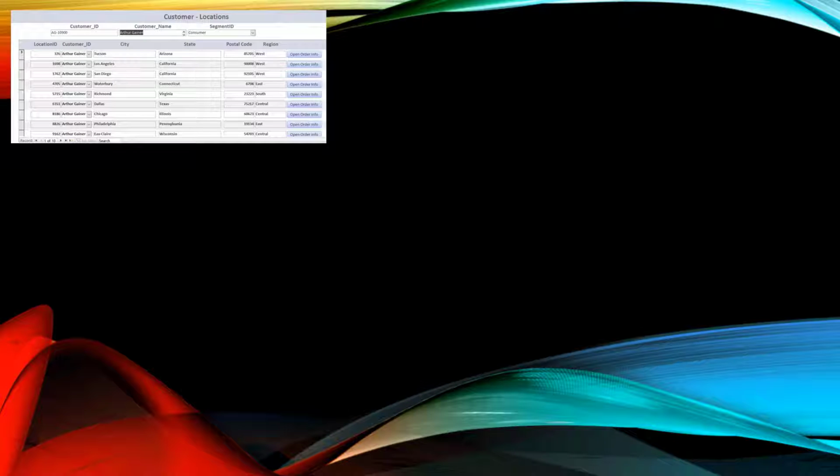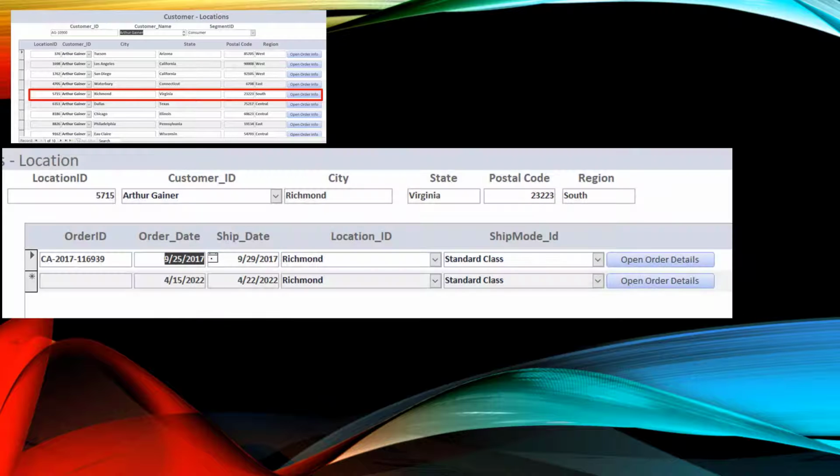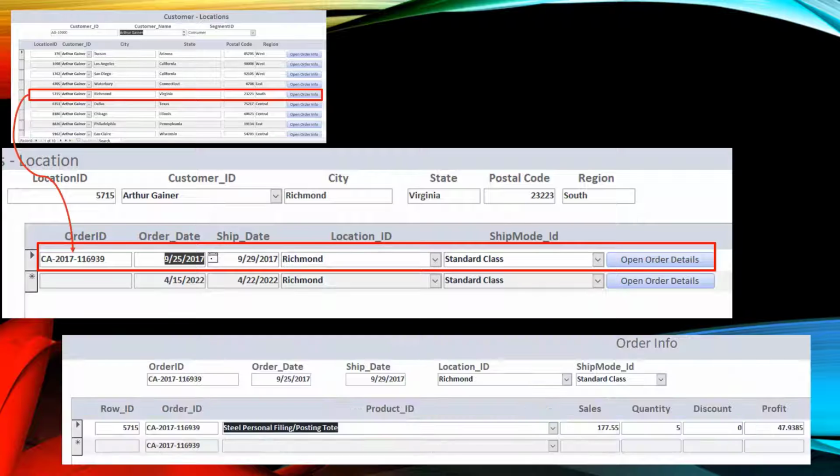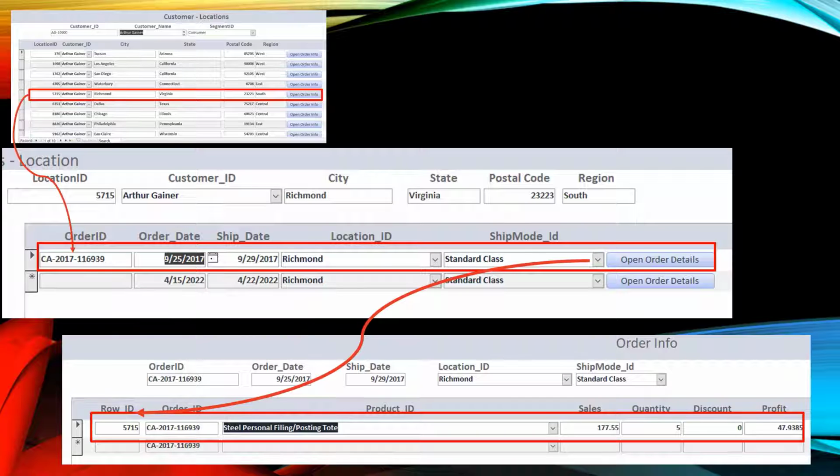Hey guys, in today's video we're going to be concentrating on creating multiple forms and linking them together. So like here we have this single form and we have data in it that we want to see the related data in another form. So we'll be able to click on it and then automatically open up the new form and have the related data in it. Then we can click on that information and then open up another form and find that related information in it. And that's what we'll be doing in today's video.